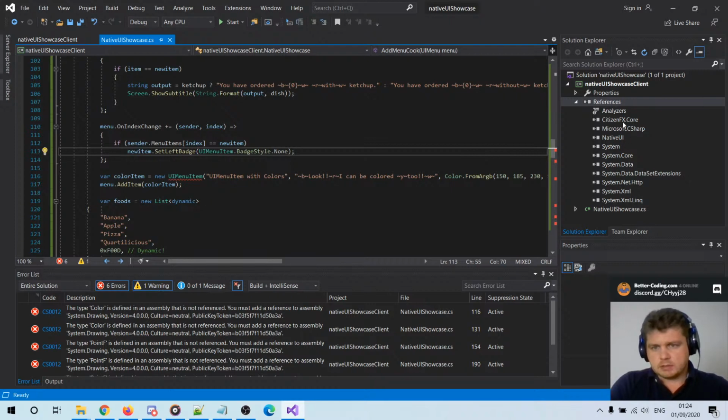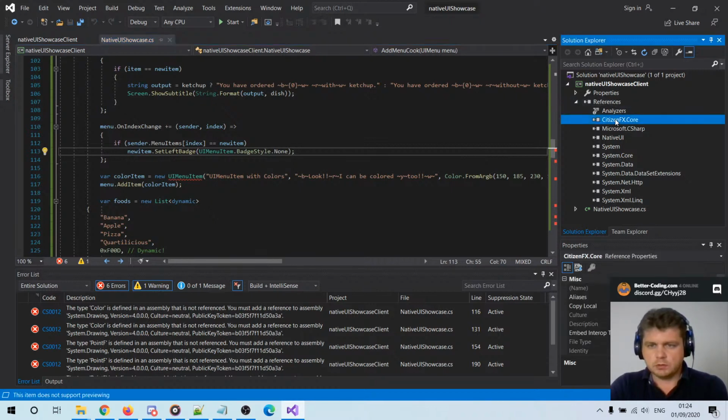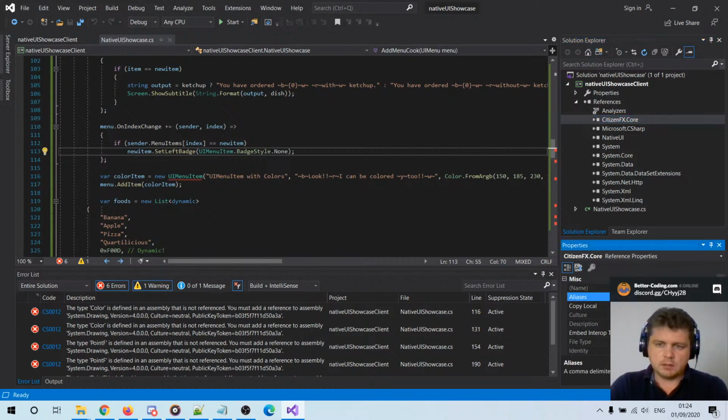The one is, as I remember, System Core, and the second one is CitizenFX Core, and both of them contain a class named Color.